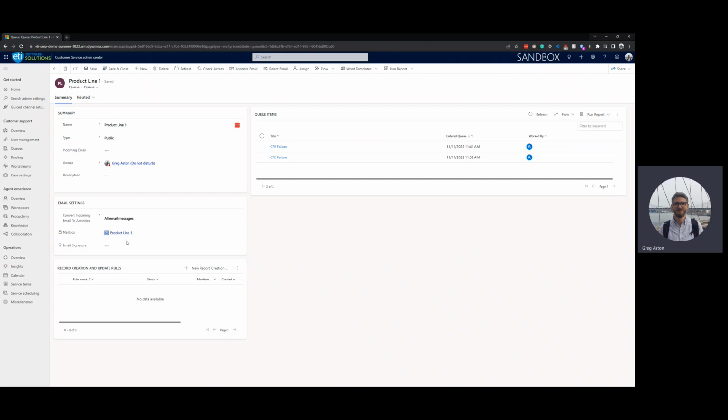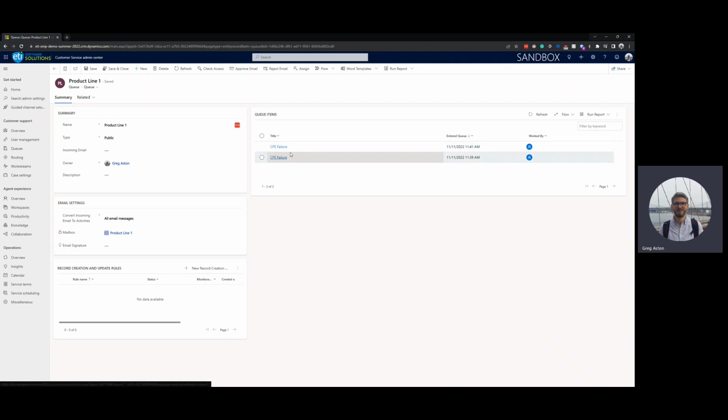where we can set any particular mailbox. You may have a mailbox that you share with one type of customer base where they can push any of their support issues to, and then that will feed the queues and then feed the users. We can see we've actually got a couple of items in this queue. So generally, as I'm looking through here, the system's giving me an overview of what falls within queues, what falls within skill sets, so I can see how these map to what's happening within the system.